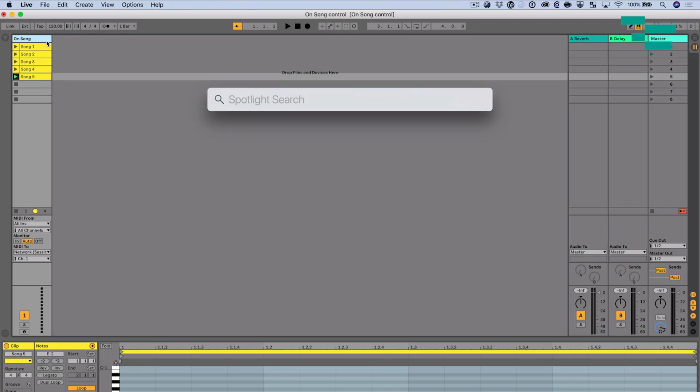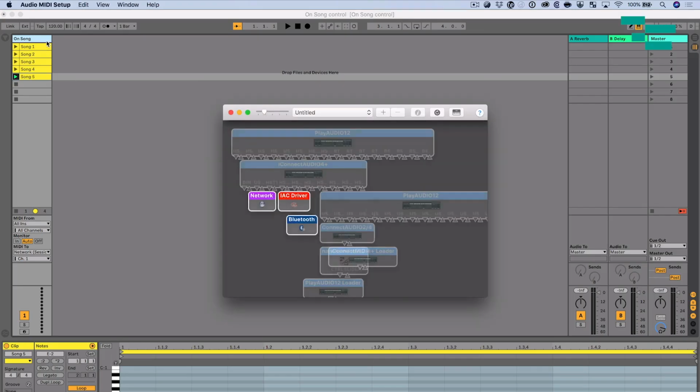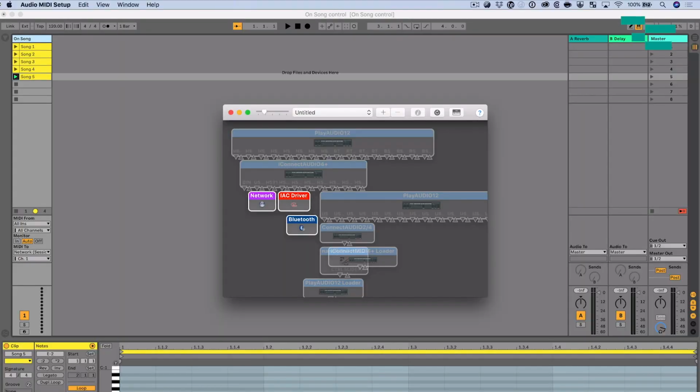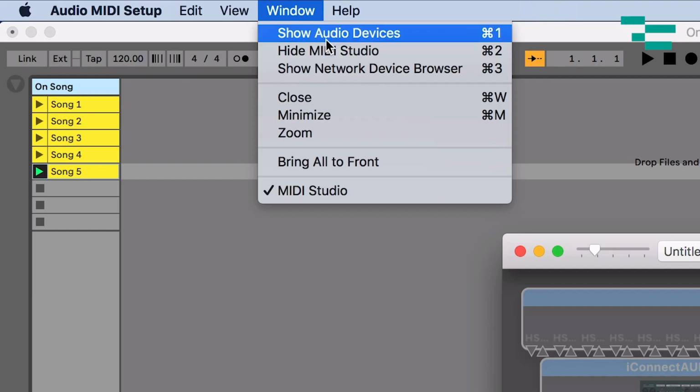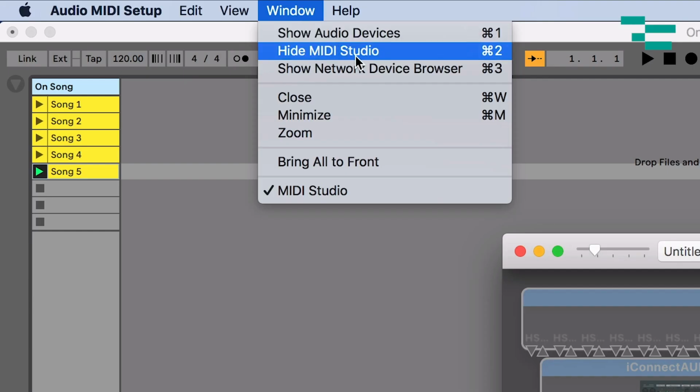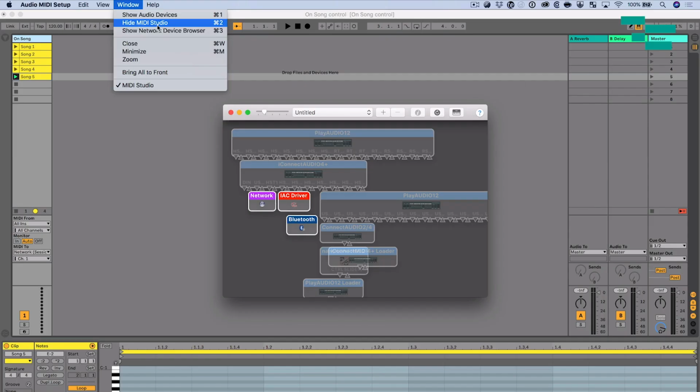So now let's talk about how to do this wirelessly. And again, I'm using the built-in RTP MIDI network built into every Mac. So here's how we do this. I'm gonna go in the spotlight and I'm gonna type audio MIDI setup. I've linked to the video before where I have a more in-depth walkthrough on how to use this, but just really quickly, you wanna go to Windows and make sure you have show MIDI studio showing so that you can see the MIDI part of this.